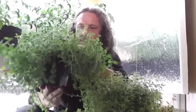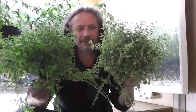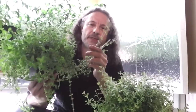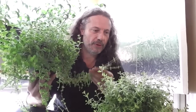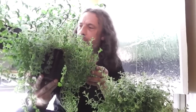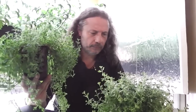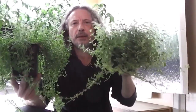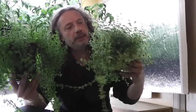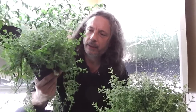And here are two mint plants that are growing like crazy, so I need to prune them, and I'll be taking some new cuttings here as well, putting them in soil and giving them to my neighbors and friends. Oh, they smell very nice. I don't know the name of this one, but it smells like a spearmint. And this is a lemon-smelling mint — it's very nice. I tried both of them in tea and they taste very good.